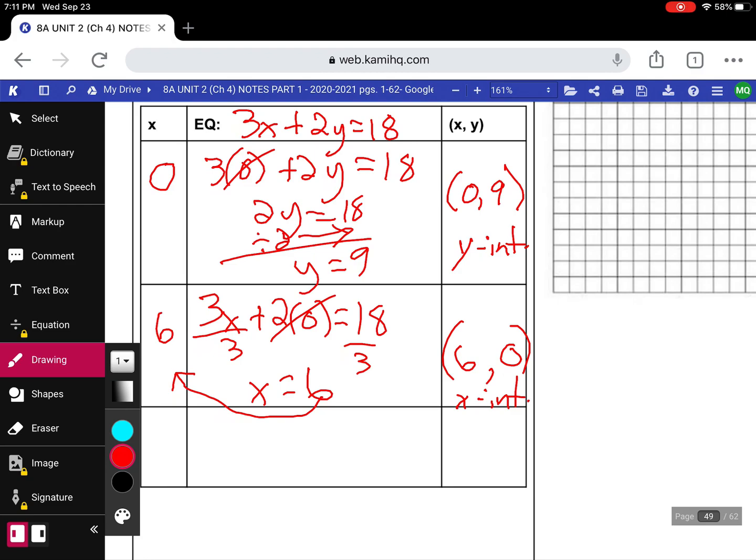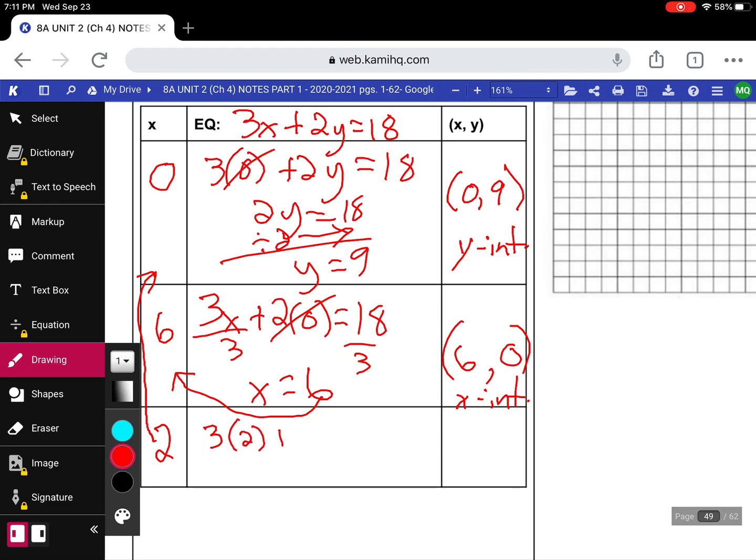And now I pick one more point. And I tend to try to pick a point in between the two. So I'm going to pick, it does not matter, I'm going to pick the value 2. You could pick 3 or 4 or something different, okay? When I put in 2, now I'd set ascending order. So we got a lot of arrows going on here. But that should go there, right? 0, 2, 6. So I'm going to go ahead and plug it in.